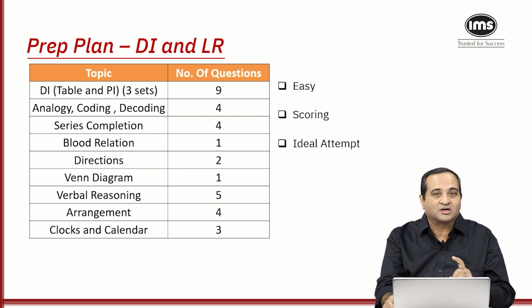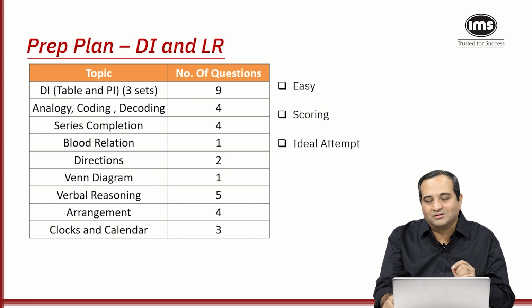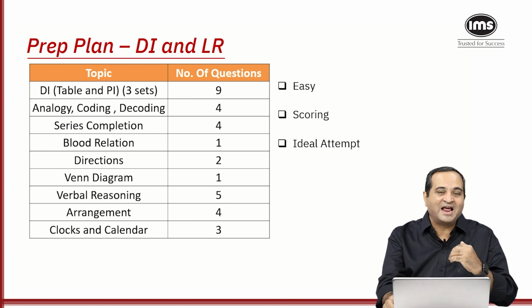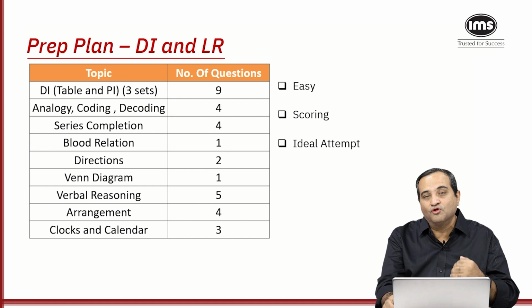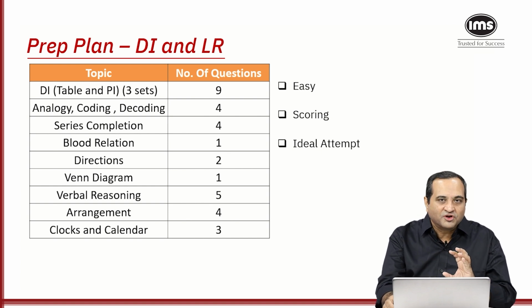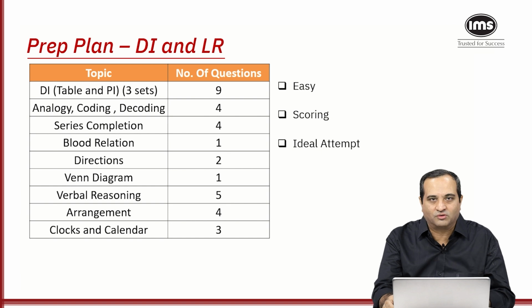So this is not a test of speed. This is more of a test of accuracy. So as far as LR is concerned, I would suggest that if you can attempt all the 33 questions, do so. Maybe 1 or 2 questions here and there which might be dicey can be left out.